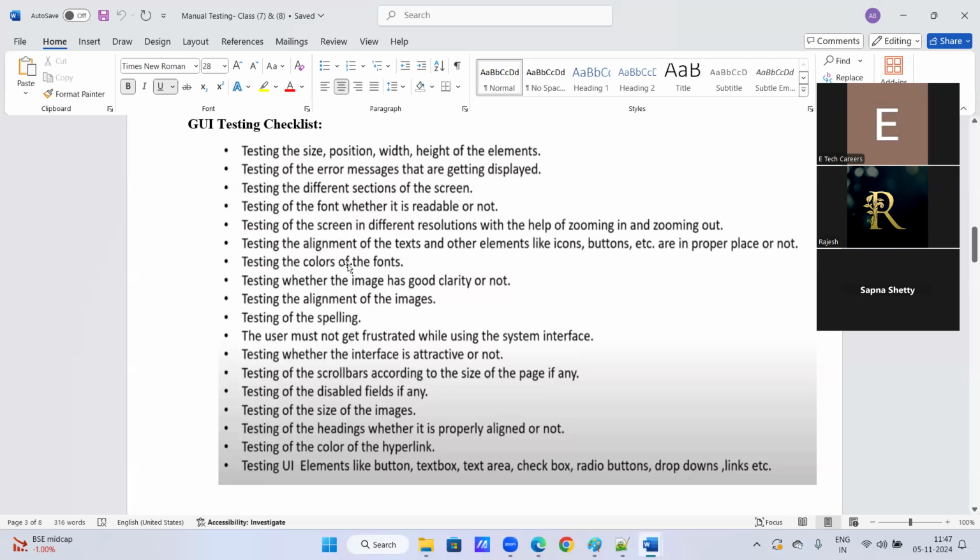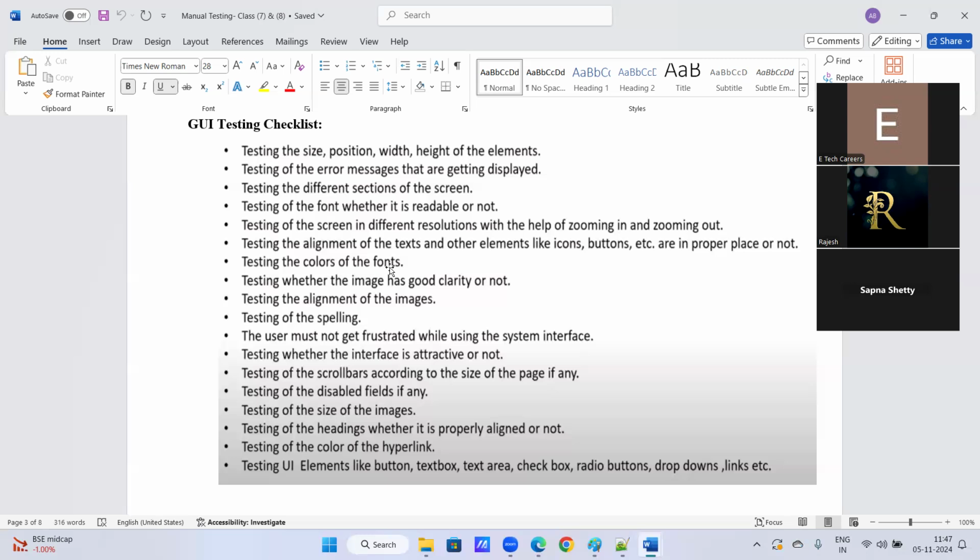Next, testing the colors of the font. This is also an important thing because colors attract the users. We have to use proper colors, and most of the time we should avoid red and some colors which our eyes consider dangerous. Our web page should look very cool and clean, and we have to check that type of font.